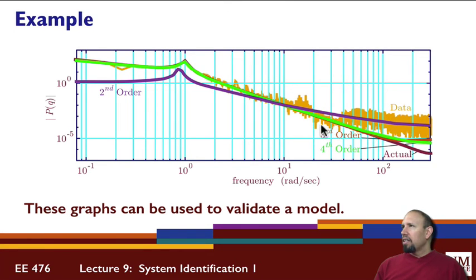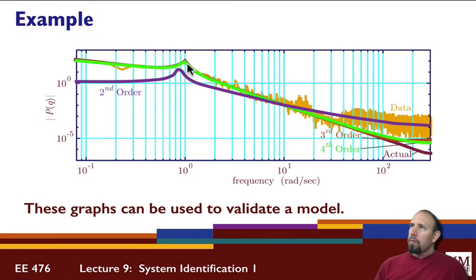So we have these responses. Our actual system, notice, goes down here like this. Notice that this system has a resonance here. The second order model has a resonance, but first of all, this initial data out here is not very close. This data out here at high frequencies is not very close. So the data for the second order model shows us the second order model is not a good approximation of our system. If we just did a second order system identification with this, we would not have a good model.